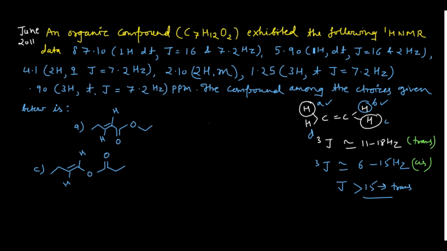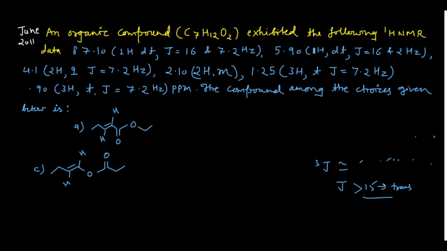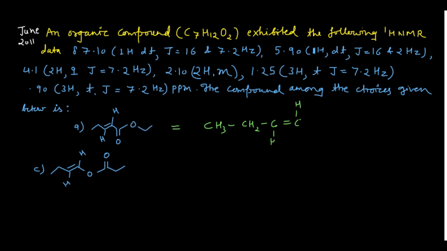Now there is a competition between these 2. So again I am removing this one also, I don't need this. Now I can move further to solve this particular question, because my answer is either A or C, and we can recognize this easily. If you convert this structure like that, say this is CH3, this is CH2. After that you have carbon, double bond, carbon, and one hydrogen is here trans, another hydrogen is here trans, and after that you have your ester moiety.